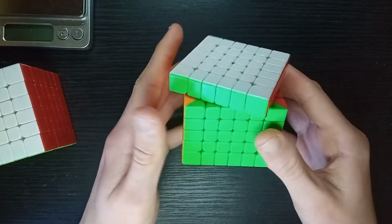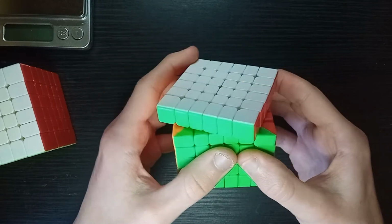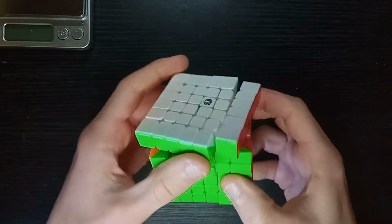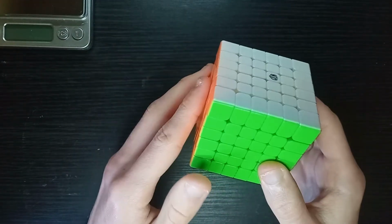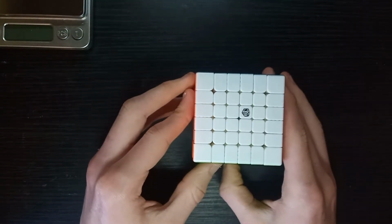Whereas with the MGC, if you do that, it just won't let you do it, so it just snaps right back into place. Whereas with the Shadow, it can lead to some lockups on the other side as well, which, if you heard that sound there, that's a bit of catching. And that, I think, is one of the problems with it.